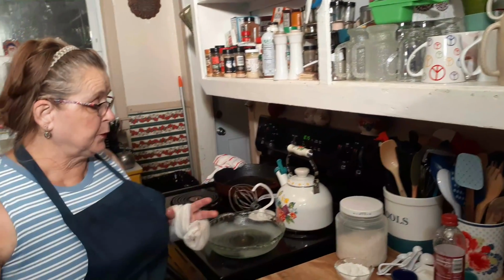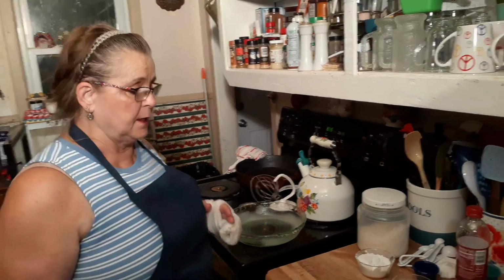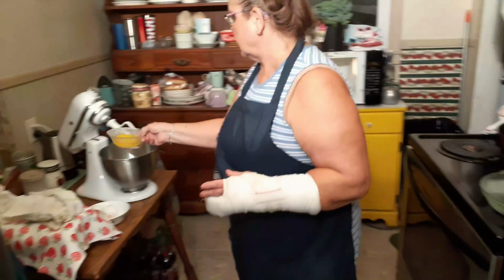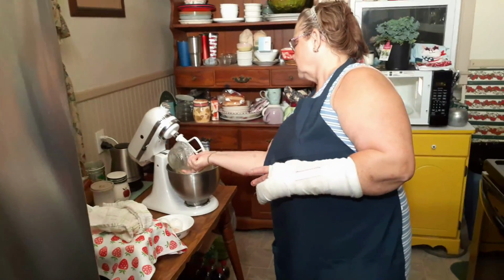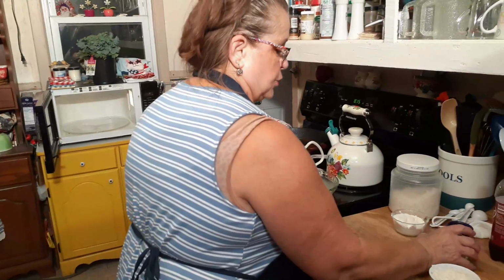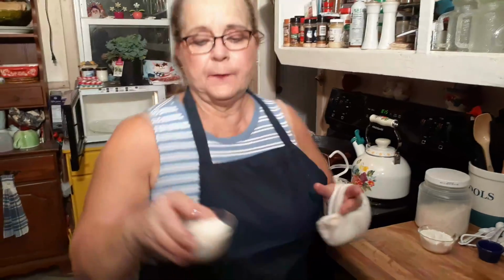So I used a teaspoon of coconut and a teaspoon of vanilla. Okay, and I got 6 tablespoons of butter. It's melted. Or margarine, take your pick. Okay, now here's, I'm going to put the sugar. This is a 1/2 cup of sugar.